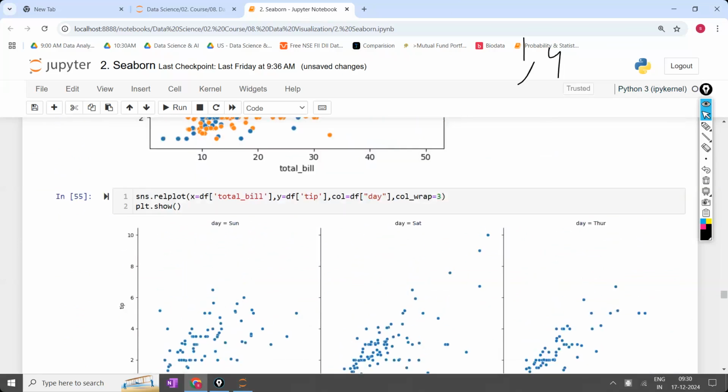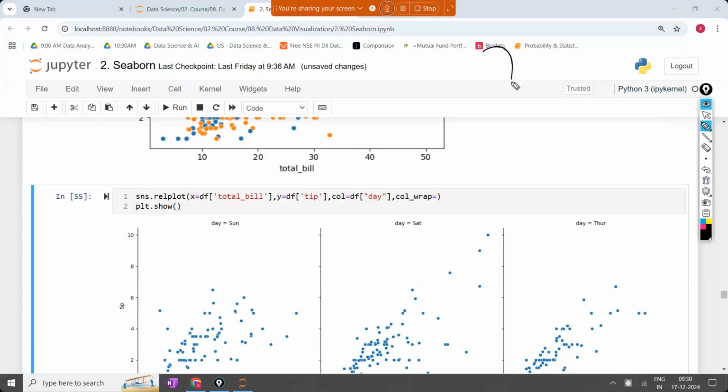Some of the students might ask a question, sir, if categories are an even number, then the number of rows and columns will be easy. But for example, if you have 7 categories, by default it is going to take one row with 7 columns. Now how are you going to divide? Just take 2 comma 4. 2 comma 4 means 8 will come. But 7 categories are there, no, sir.